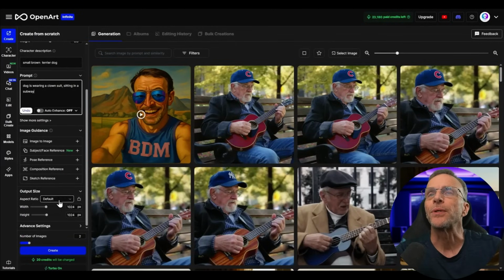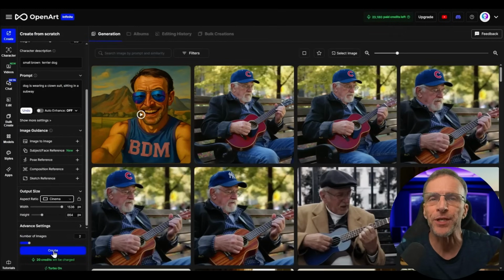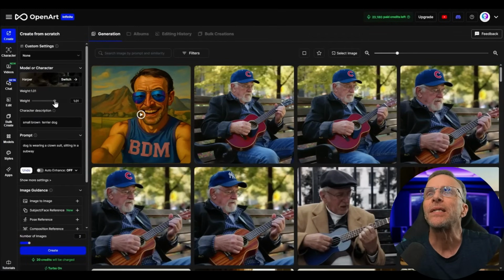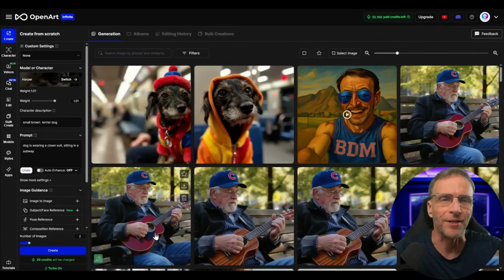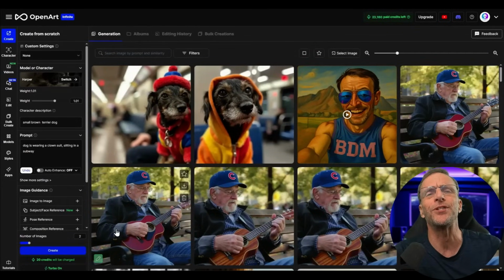I'm going to scroll on down. We're going to get the cinematic aspect ratio, pop up the weight a little bit on this, and click on create. I'm just doing this to underline the probably obvious fact that you don't have to use the Flux Kontext model to create your original image. It'll work with any image you have. But if you've got a lot of models set up and you create a lot of images here in the platform, it's great because you're really ready to go.